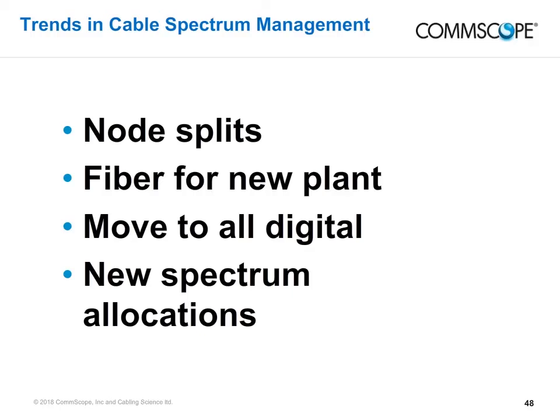The move to digital signals also helps. The efficiency of digital modulation and compression permits a 6 MHz band to be used by several separate digital video channels, up to 12 in some cases. Finally, there are ongoing discussions about reallocating downstream and upstream channel assignments such that a more equal split between upstream and downstream will occur. This solution has many field implications, however, including the need to replace all amplifiers and other electronics that separates upstream from downstream.